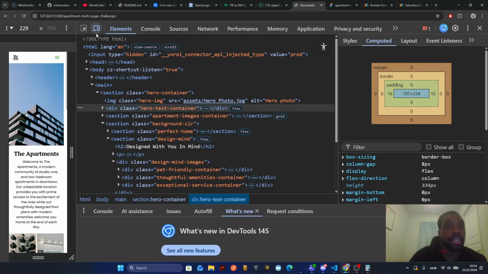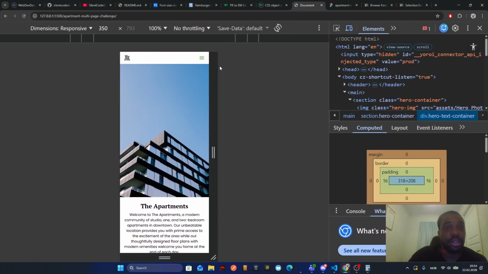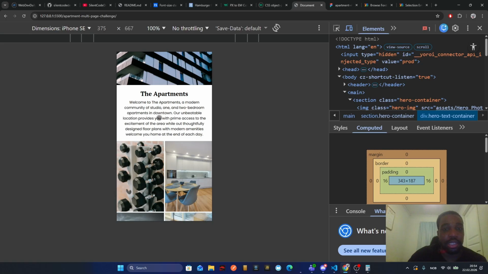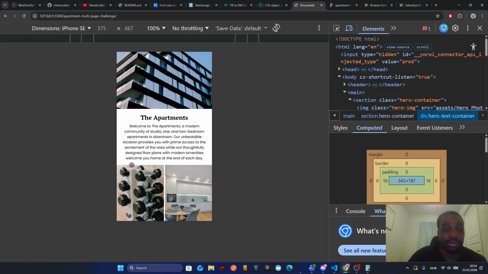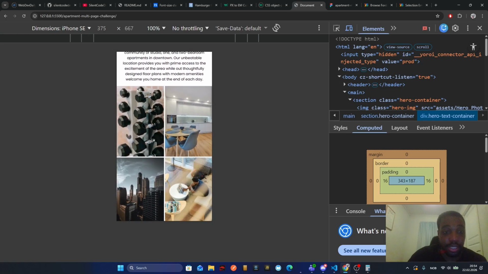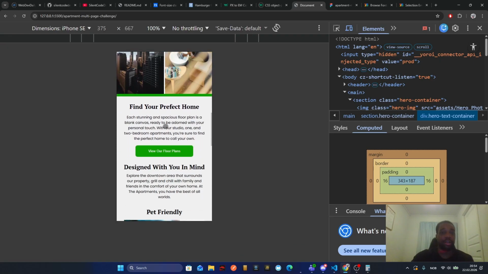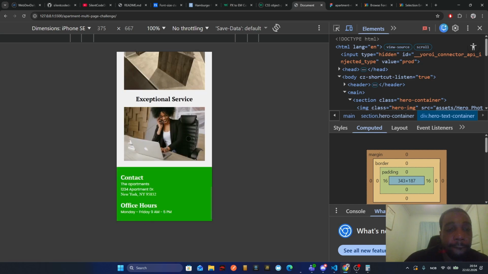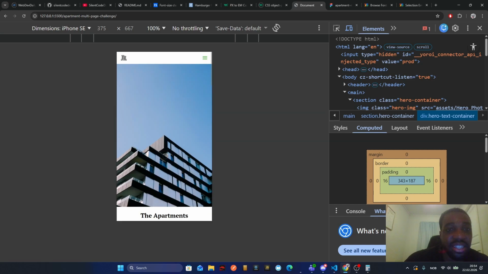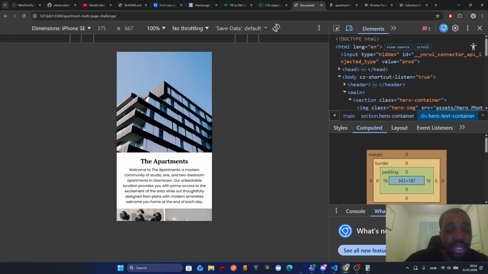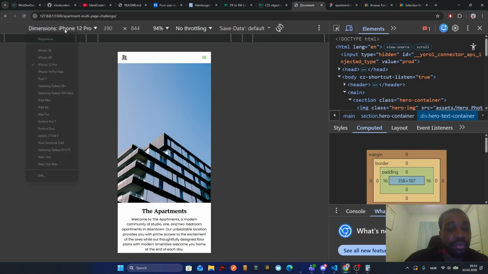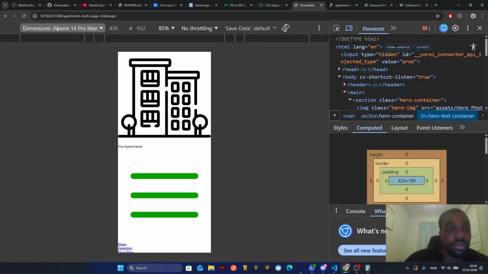Let's just make sure. Oh my god, look at this. It's responsive. So we have, for example, different iPhones we can test. So it looks like that, and yeah, I mean it's okay. It looks a bit weird, or maybe the design is not it. But yeah, I mean we got it right. We got it. So yeah, this is too big.